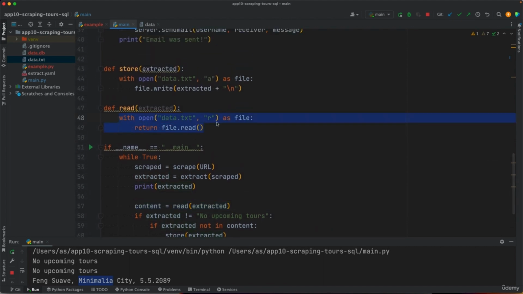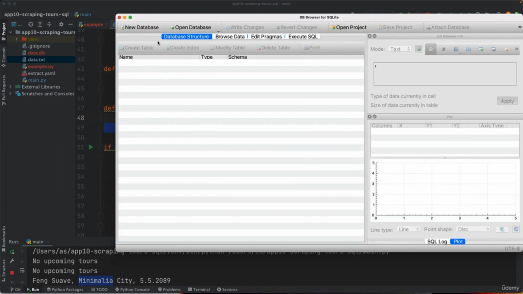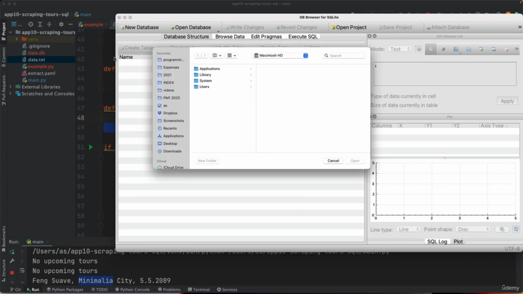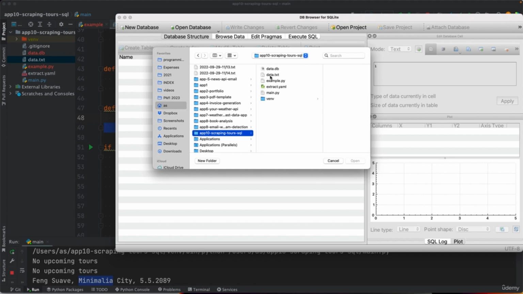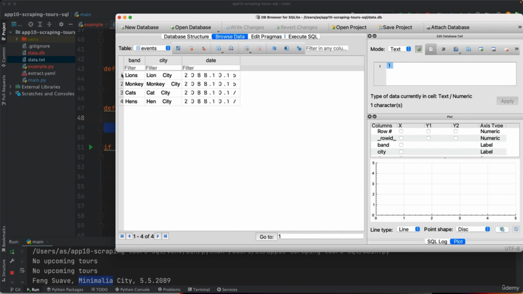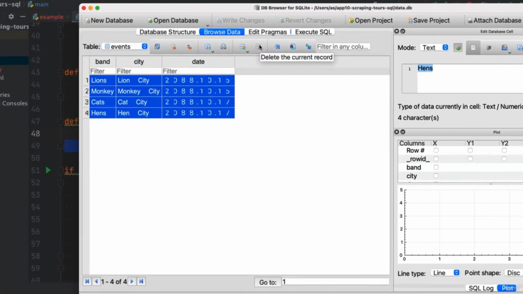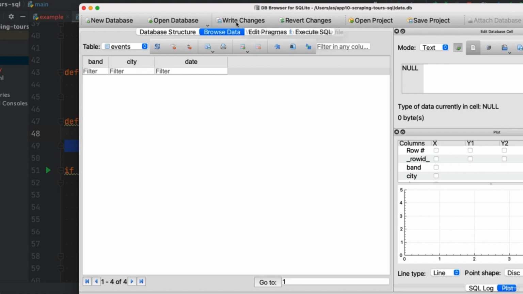So now, instead of having text files, we want to read the database. So let's create a database. First, go to the DB Browser for SQLite. If you have the database there, that's fine. All you need to do is open database and locate that folder, right? And that is in here, data.db. Open that, go to browse data, and perhaps you want to delete those data. So let's delete them, start from scratch. Please select them by dragging the cursor in here and then go to this button. You can delete them and then go to write changes to write the changes.